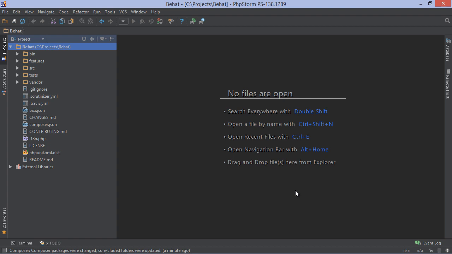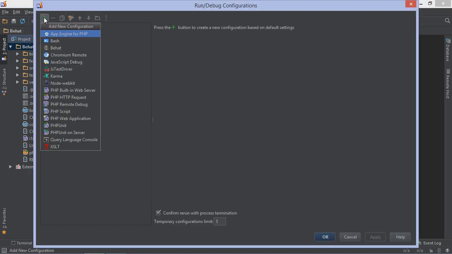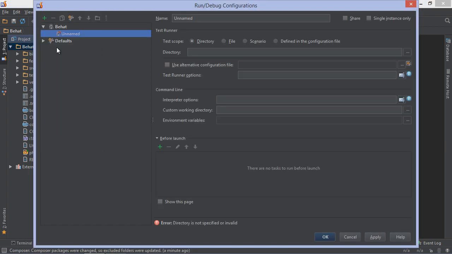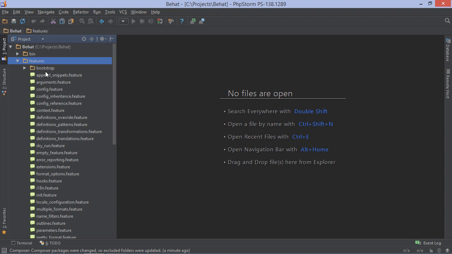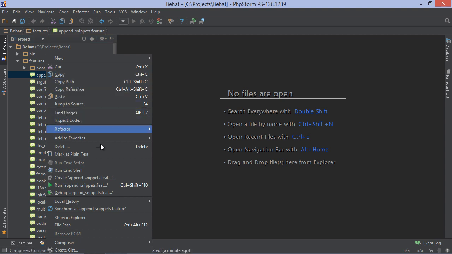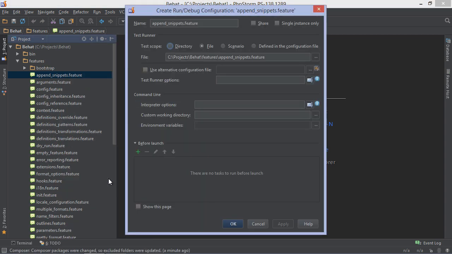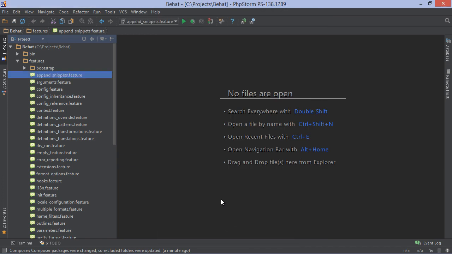To run them, we need a run configuration. Let's create one. We can use the Behat configuration type and then give it a name, provide a path to our tests, and so on. An easier way to create a run configuration is by using the context menu. Let's find one of our tests in a .feature file and use it to create a run configuration. PhpStorm will automatically populate all required settings, but of course, we could also make changes here if we want to. Let's save it and then run it.